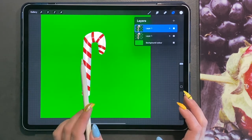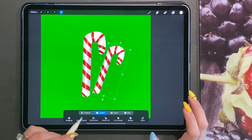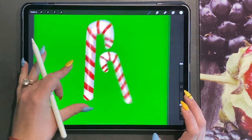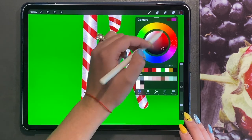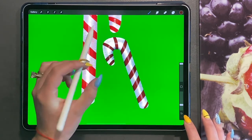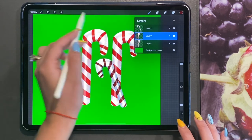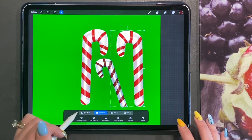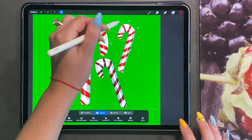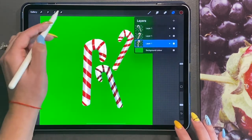I'm now going to duplicate and make this one smaller, moving it slightly to the right and flipping it because I'm going to create a group of these. I'm going to pick a darker red and drag and drop on the red colour. I'll duplicate my first one again and flip it, then just move the placement of this one.